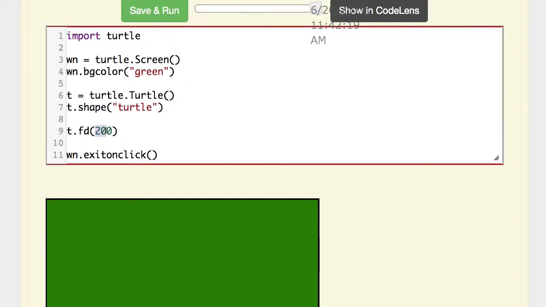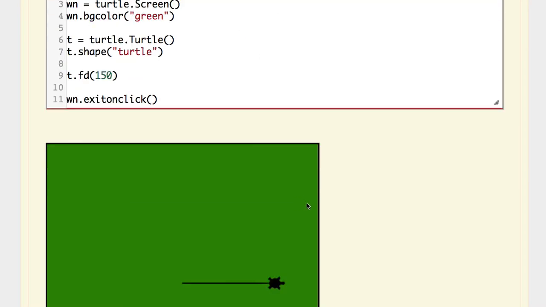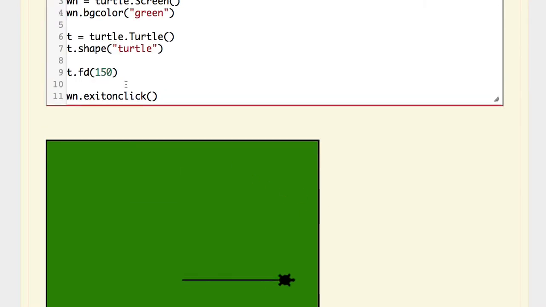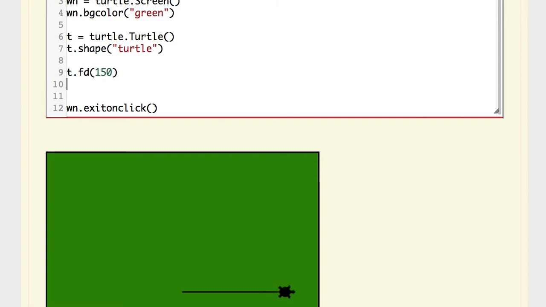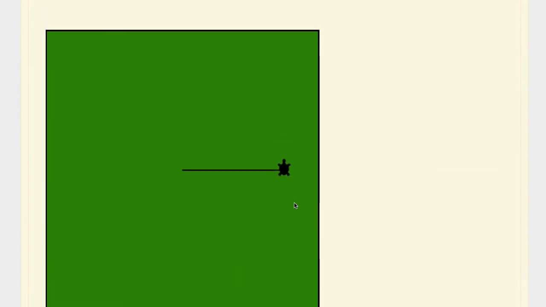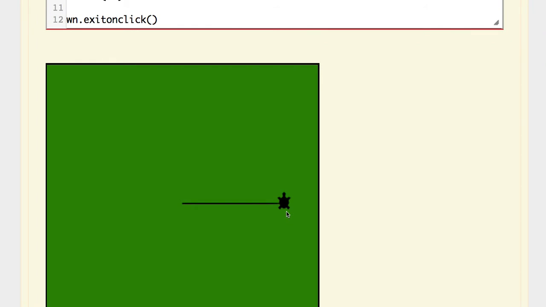You see that? Oh, actually it's 200 to the end. So I don't want to go that far. So I'm going to do 150 and run it. You can see he gets to there. And now I need him to turn. So I'm going to say t.left. And you could do lt for short, left. But in this case, I'm going to spell it out. And now we do degrees. And so I want him to point straight up. So that means he needs to rotate left 90 degrees. And so if we run that, you can see after he gets to the end, he rotates upward.